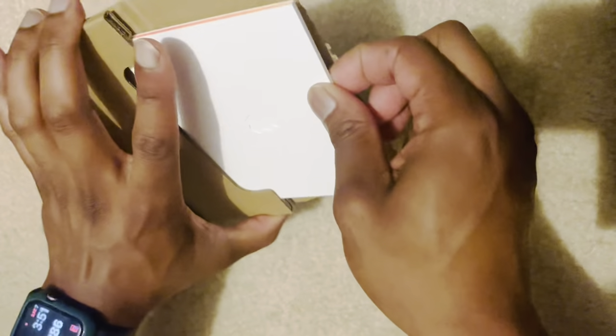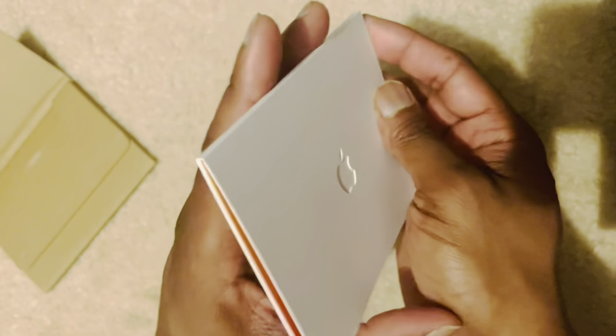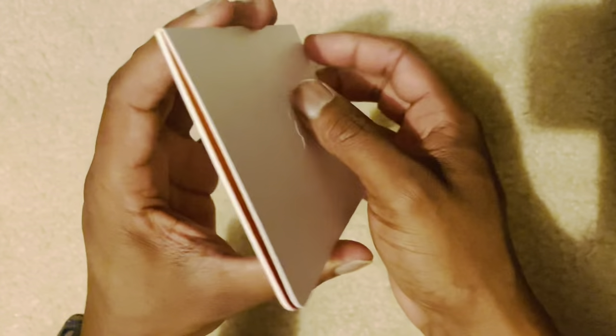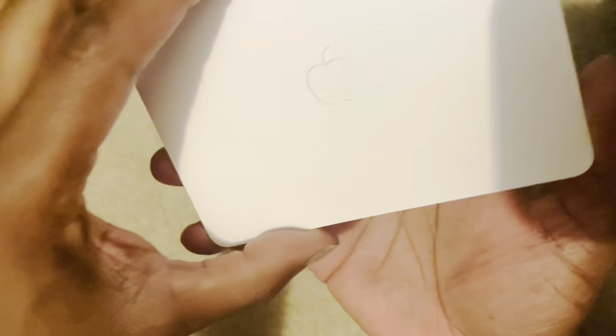Let's see, slot that out. That is it in here. Very sturdy box right there. And there is the Apple logo. Apple is somewhat known for their packaging — they like to make it real sleek and minimalistic, but it feels important and also expensive. With their Apple products definitely towards that expensive category. So that makes sense. On the outside: Apple, One Apple Parkway, Cupertino, California, 95014. Apple Incorporated, all rights reserved, all that good stuff.